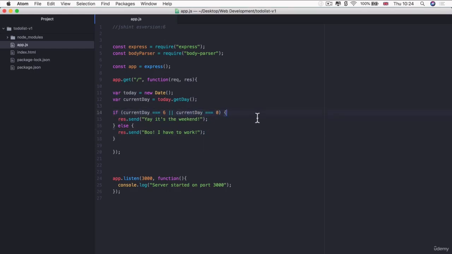Now, what if we wanted to send the data back to the browser as HTML? Well, we can do that by still using res.send, but in this case, we're adding our HTML elements in, so our tags. So I can add an opening tag and a closing tag to whatever we send back. And this, when we refresh our website, you will see gets rendered as proper HTML.